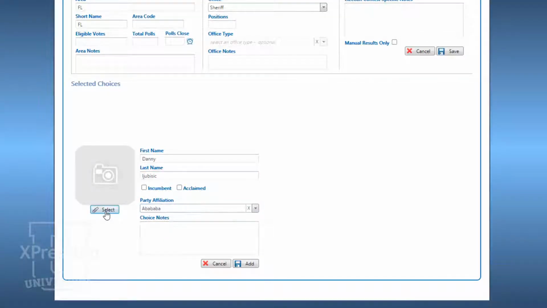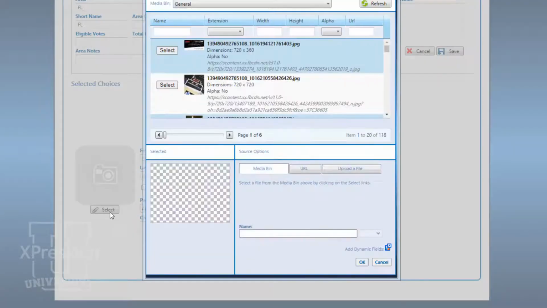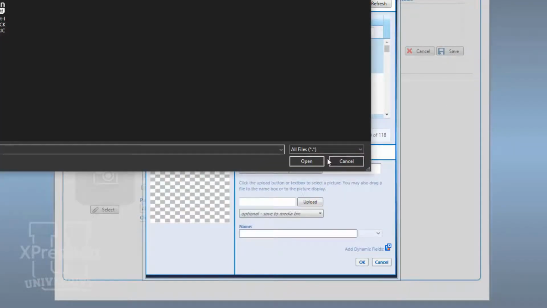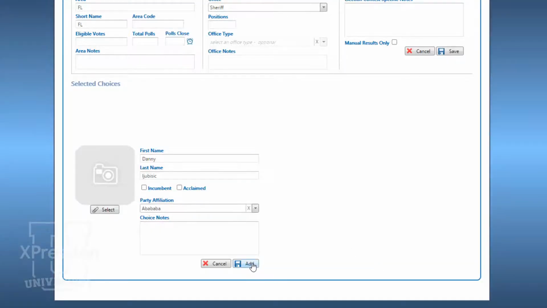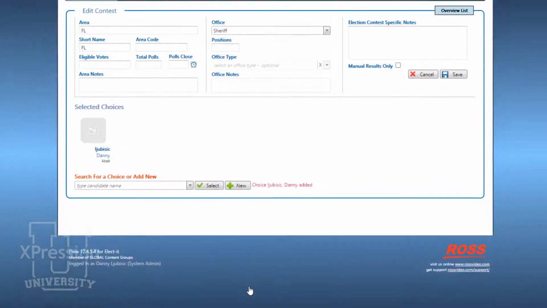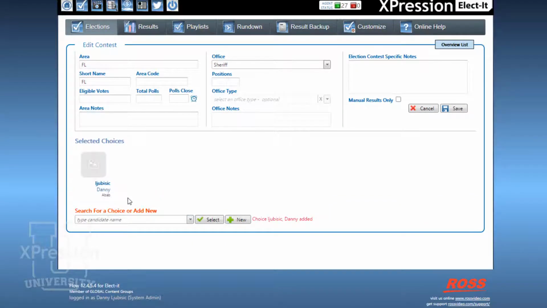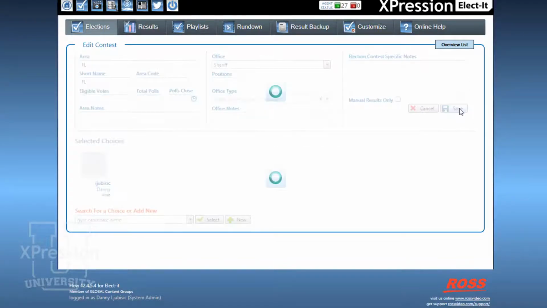I can also select a headshot at this point and manually add headshots individually by either uploading a file or selecting any existing headshots that might be in my system. I'm going to leave the sample without headshots. We're going to see how to import some additional ones in a moment. But what I would like to do is simply add this particular candidate. And you see that we now have a placeholder for a single candidate, and I can continue adding candidates relative to this particular election race. When I'm finished adding candidates, I can simply save that race.